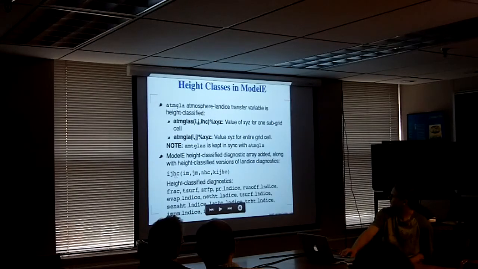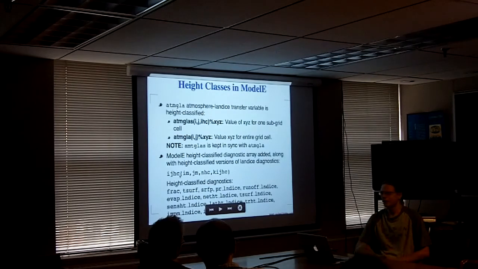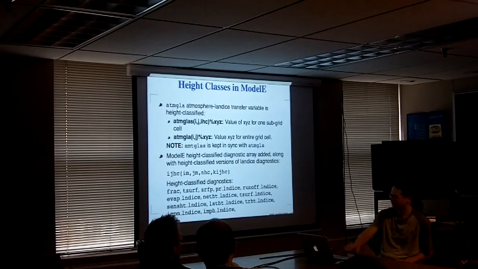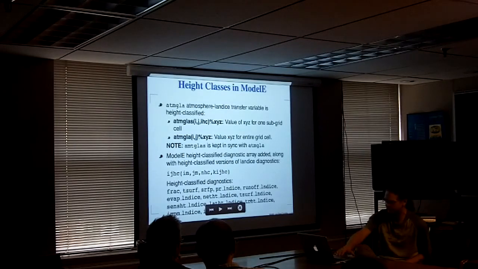Then we've added a height classified diagnostic category called IJHC. I believe that land ice is getting height classified now, but I've heard people might be interested in height classifying other portions of the model later. So we have this nice general height classified diagnostics, with height classified versions created.